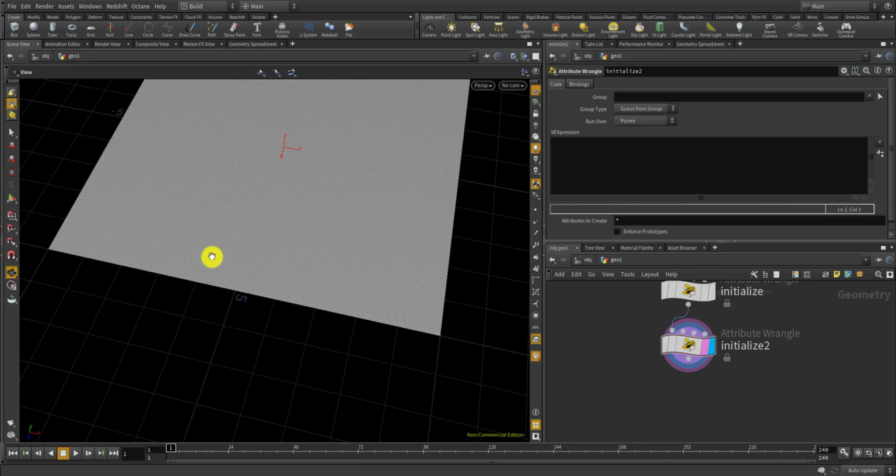It's like the index for the u direction and index for the v direction.